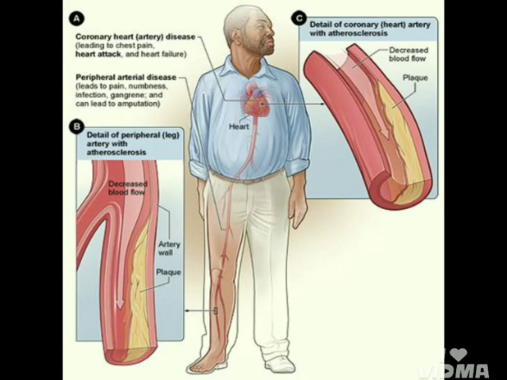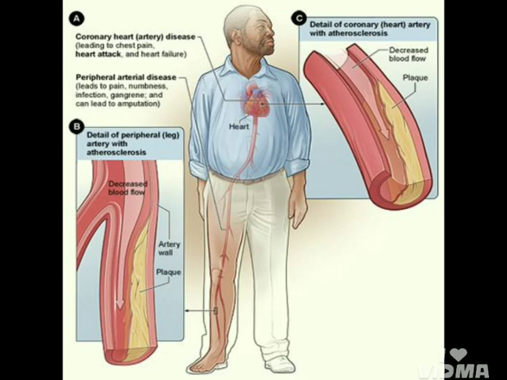Next we can see about the management. Treatment of atheromatous disease focuses on slowing down or halting the progression of plaque buildup, managing the symptoms and reducing the risk of serious complications like heart attack, stroke, and peripheral artery disease. It involves lifestyle modification: healthy diet, regular exercise, quitting smoking, weight management and stress management.